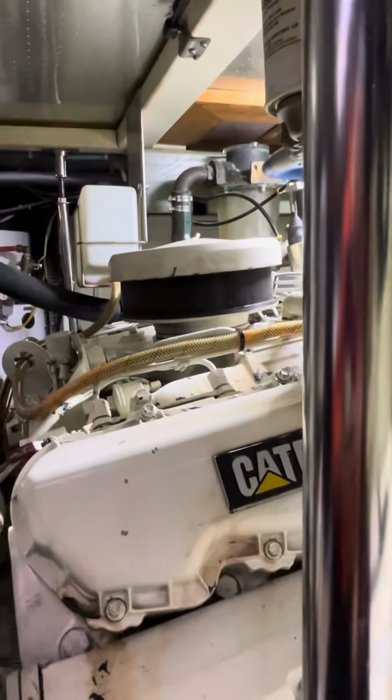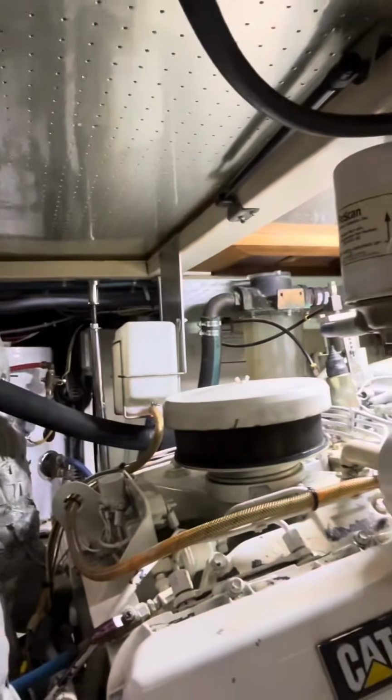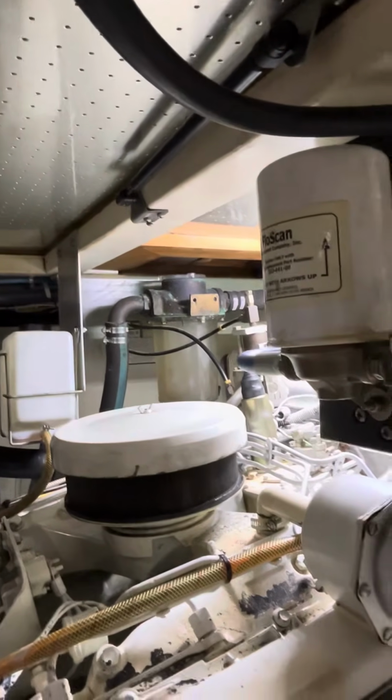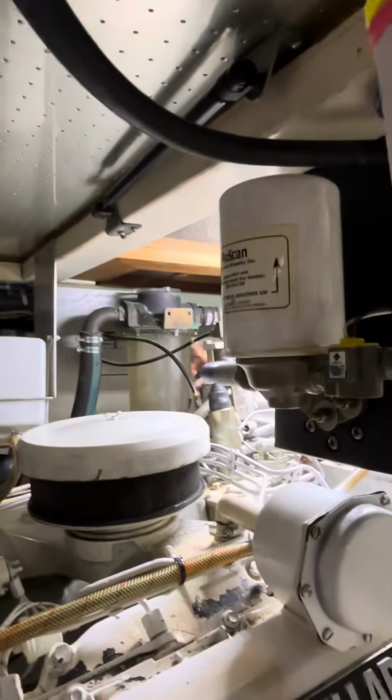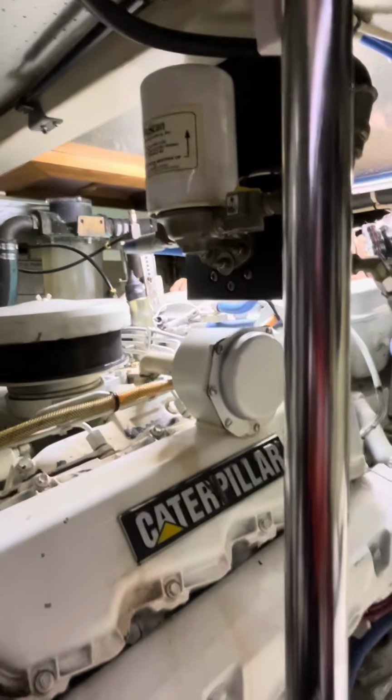And just general overall. Here's our water strainer. So the seawater comes up, strains through here. It's been really good since we got out of the Trent Severn. We were picking up a lot of grass in the Trent Severn, but now we're not even needing to open it up to clean it.